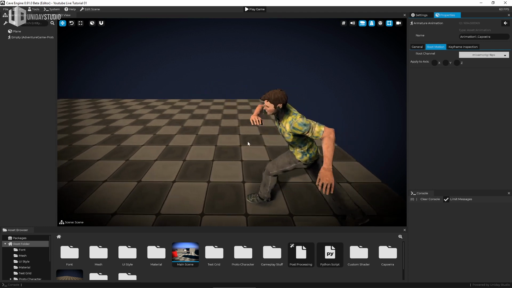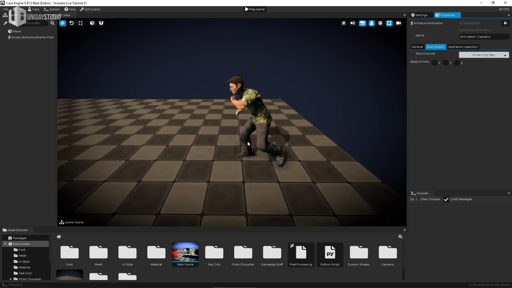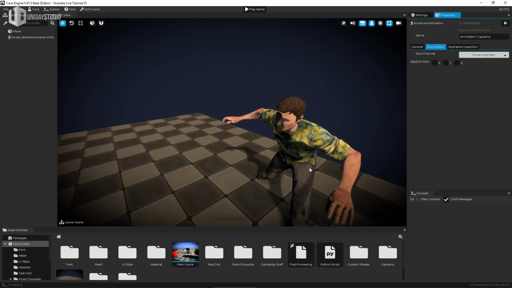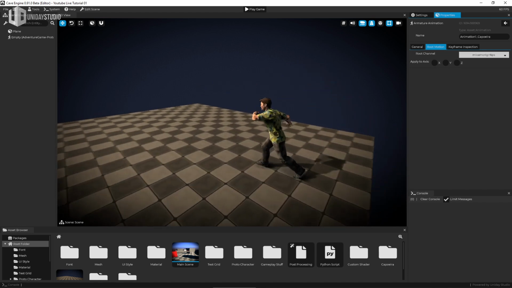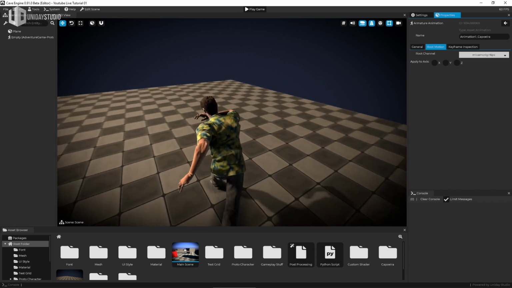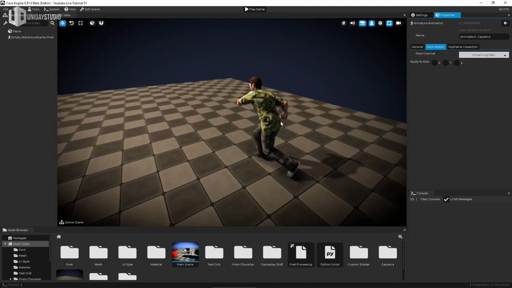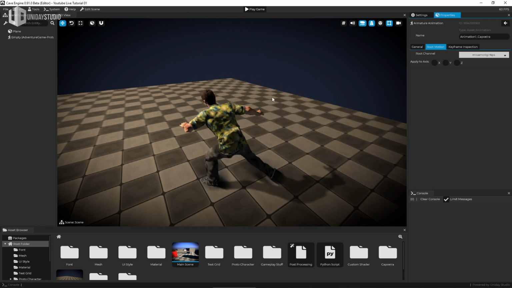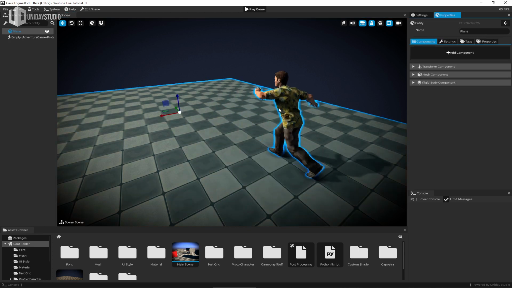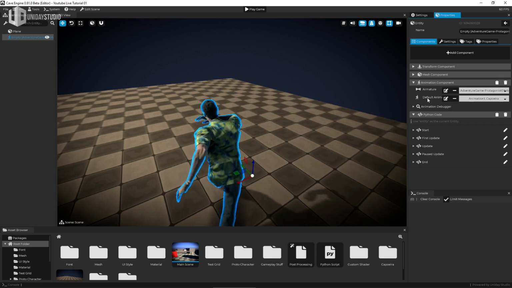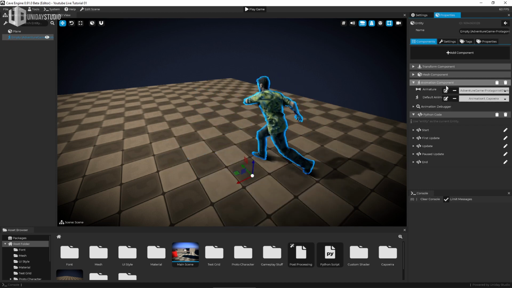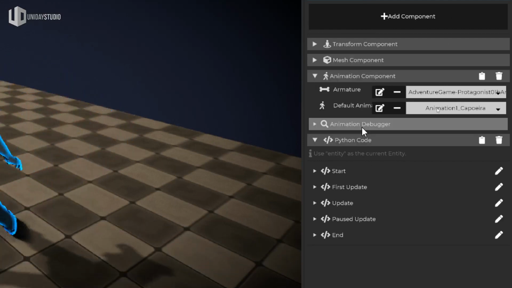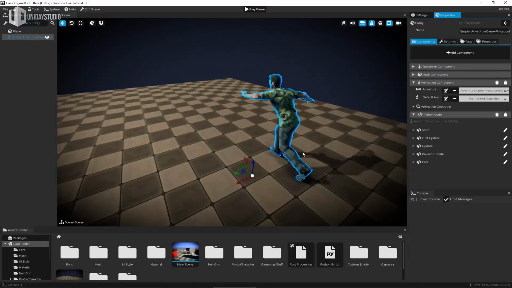It will be like my main game, something very serious, and this character is actually a spoiler for this game. This character and this king will be used in some levels of the game. It will not be a fighting game, so this is a capoeira movement. I'm just using it because I'm doing a lot of new stuff regarding the animation system. I will talk about that in a moment, but just know for now that I have a bunch of new stuff going on here in the animation system.